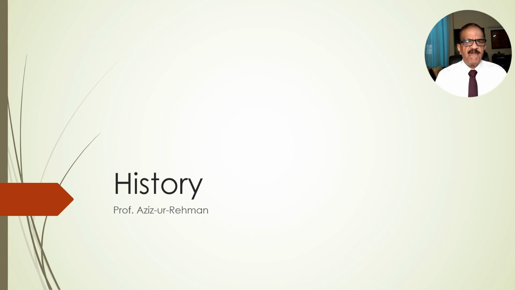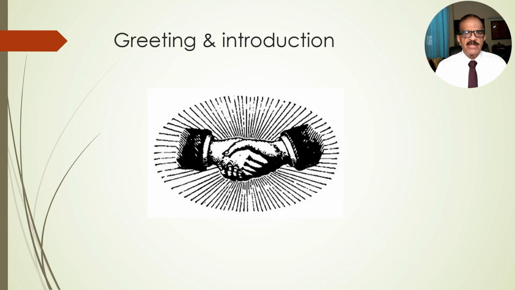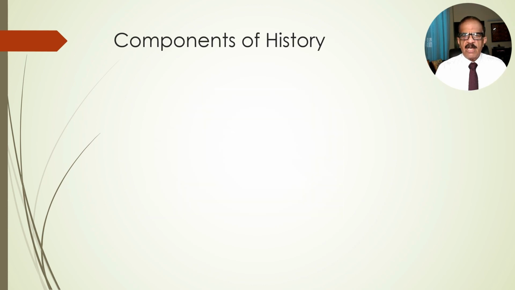What is history? I'm sure you have read about it, but let me give you my view. The first step in history is greeting and introduction. That could mean you approach the patient when you make a ward round, or the patient approaches you when they come to you or to the OPD. Of course, a handshake is not always necessary and appropriate, but whenever possible, I think it is the best way of greeting. Then there are certain components of history, and first of all is the personal profile. This means you have to jot down the patient's name and age and everything so that you know to which person this history belongs.